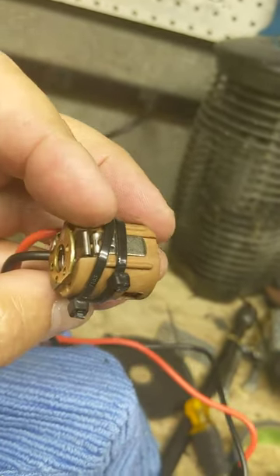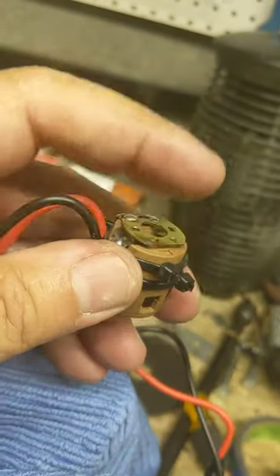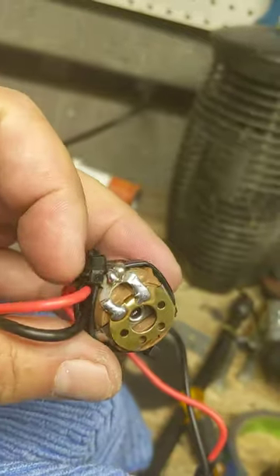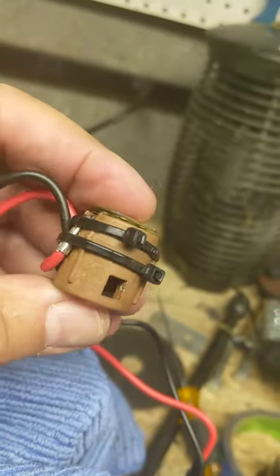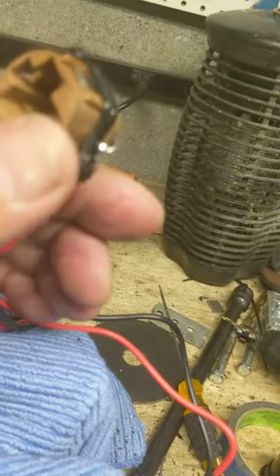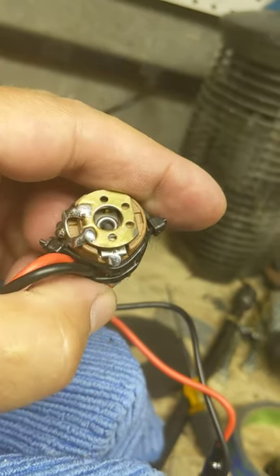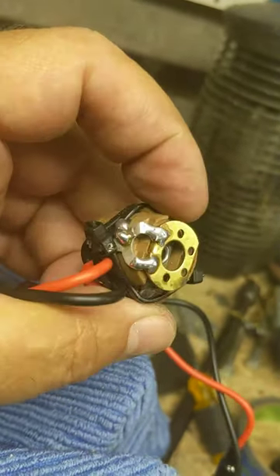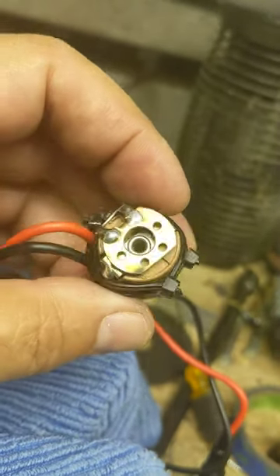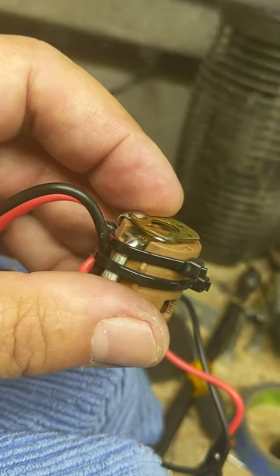The other blade is longer and it's unused. The negative lead goes to that part on the back. All this is going to be covered by tape, so whenever I go to unplug or plug it, I'm not going to touch anything and short anything out. I took and clipped the round blades that were part of this, fit them in under stuff, and then soldered them into place. This works — it's a really good way to go about things.